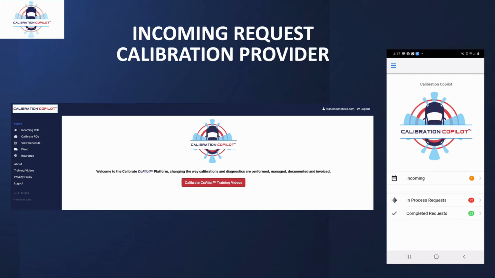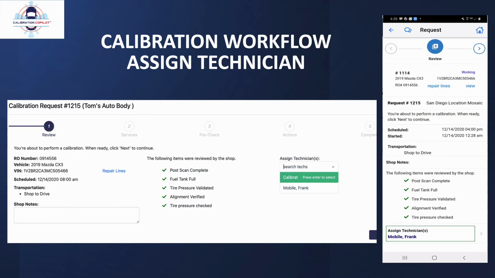It's important to understand, the minute that customer completes the request, it's immediately in your portal or your mobile app. The next step is you assign a tech. If you are the technician, you assign yourself. Once you assign the technician, our platform sends a push notification to your customer, making them aware that a technician has been assigned to their vehicle. By the way, you can also send them a chat message.